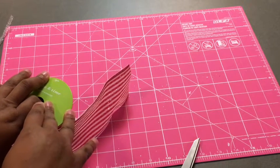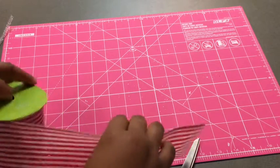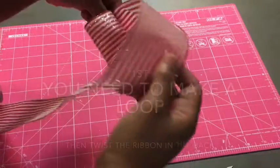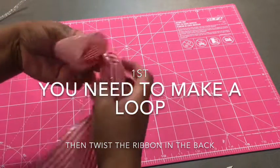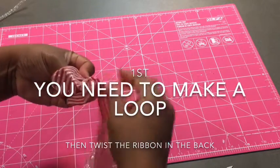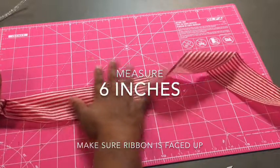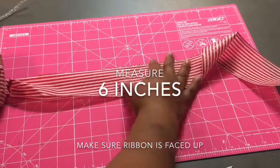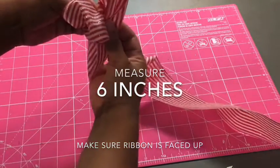Usually I don't measure anything, but I am just going to measure today. Make a twist and then measure out 6 inches of ribbon. Make sure your ribbon is facing the good side. Then you're going to make a loop and bring it to the middle.